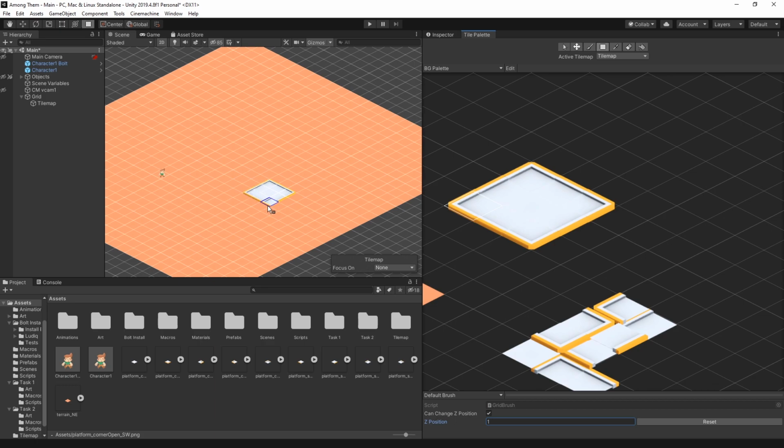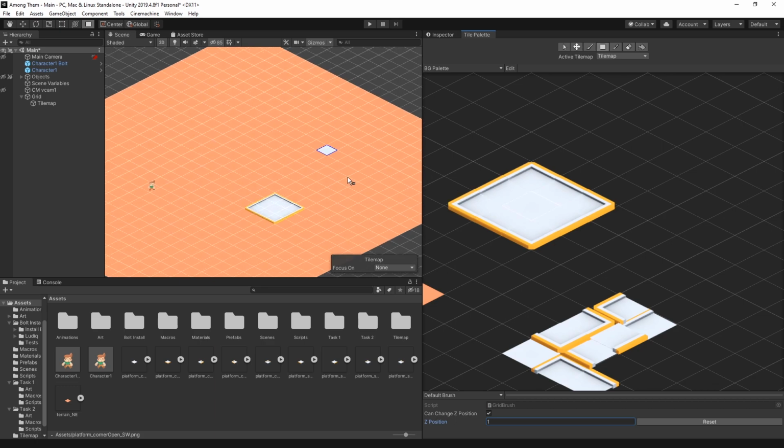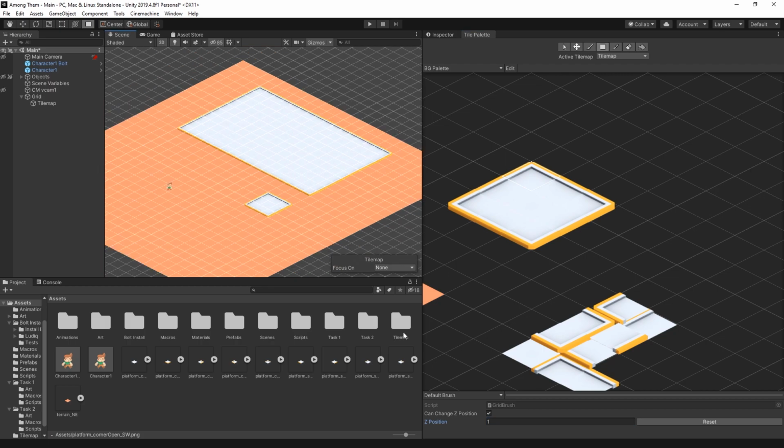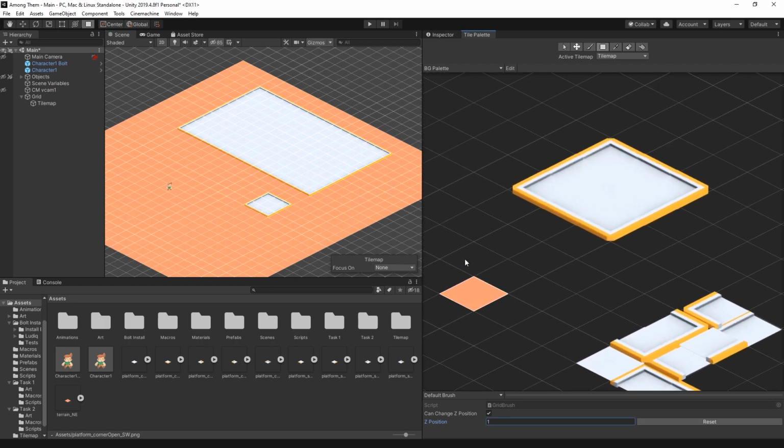If you want to create a bigger surface than this right here, we'll have to go and create it using the single tiles. Get the middle part first, select it like that, then get the side. And I'm using the paint filled box tool right here. Get the other side, paint it in, get the corners. So something like that. Now, if you want to add more of this orange tiles, don't forget to change the Z position.